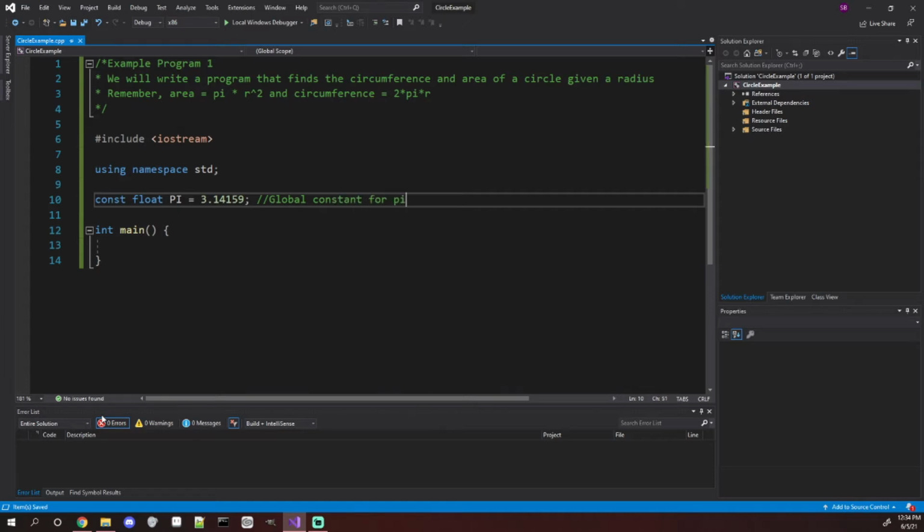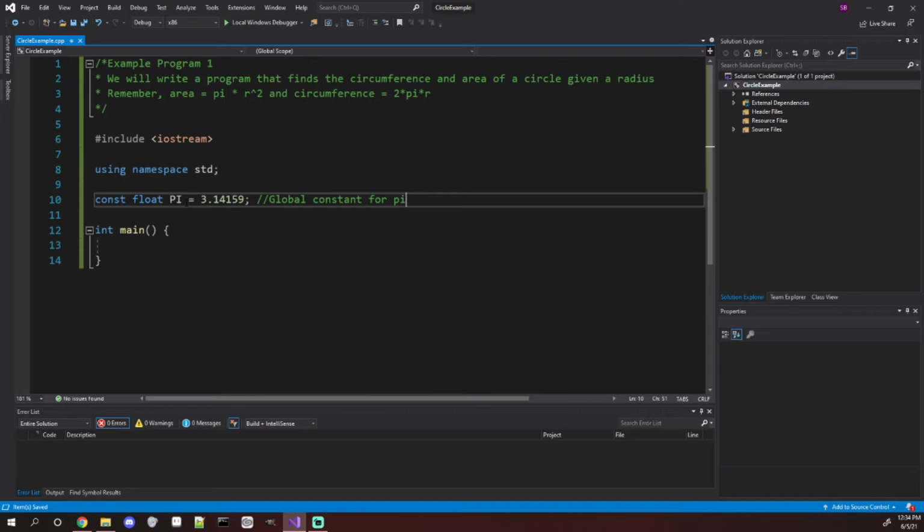And what global means is just I can use it anywhere. Here all we have is main, so I'm just going to be able to use it there, but if we had more things on top of main, then we'd be able to use them in those scopes as well. You want to avoid using global variables as much as possible. Things like constants are pretty good to put out there, but actual variables, especially with names that you're going to use commonly, is considered bad practice because you tend to be able to make more mistakes if you do it. But for the sake of our program, putting pi here I think is okay.